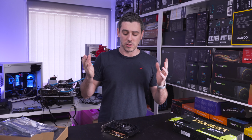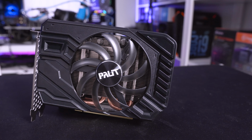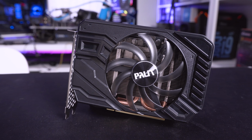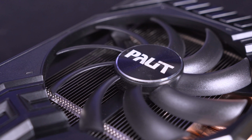Other key specifications come down to the bus. We've got a 192-bit bus. We have 96 texture units, all these kind of numbers. I don't really want to go through every single one, teraflops and things like that, because you could just go directly to the NVIDIA website and find out the key specifications. So I want to talk about some of the other things.